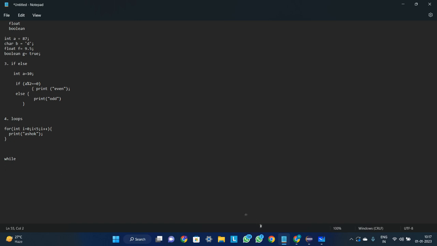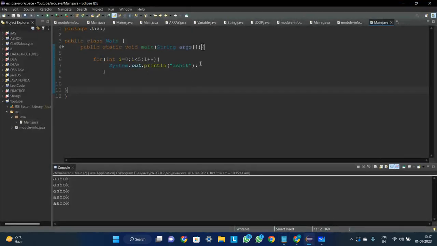So we'll write directly in the editor. So for I equals 0, then I'm taking one more for: int j equals 0, j is less than 5, j plus plus.